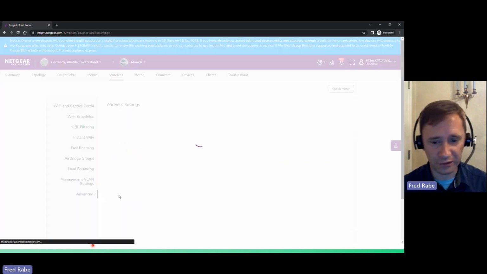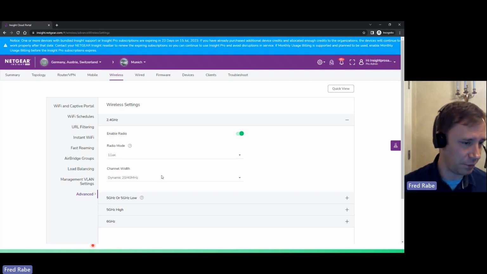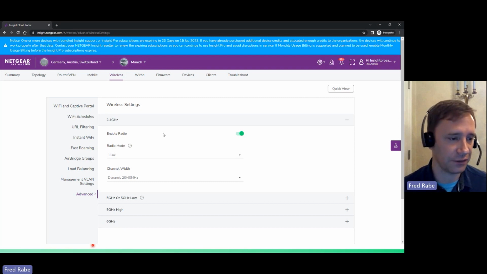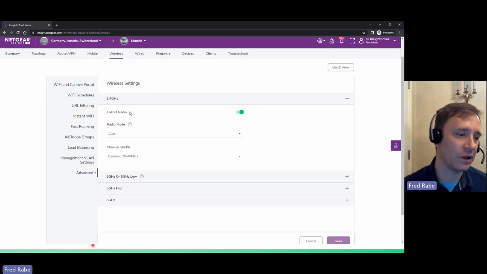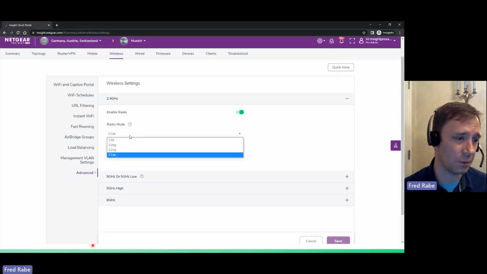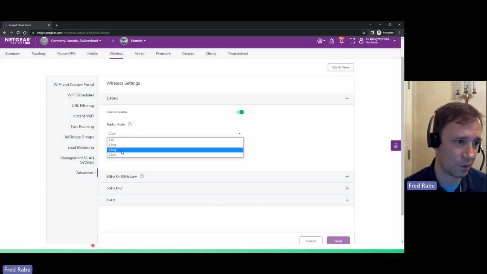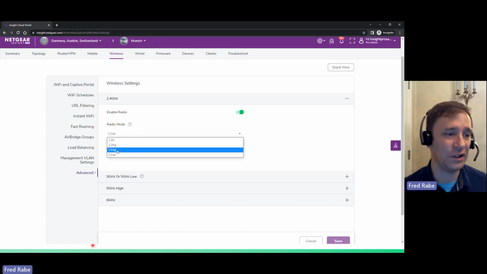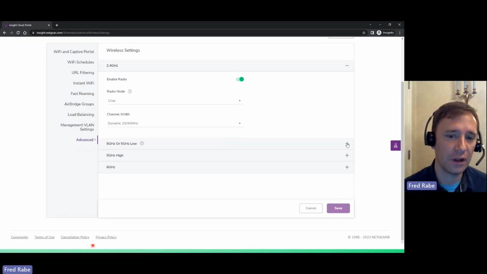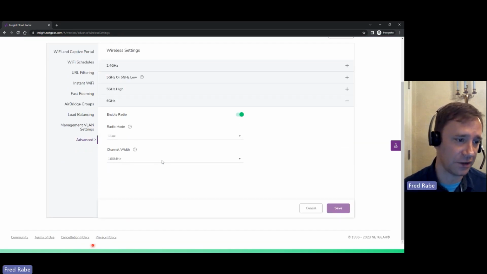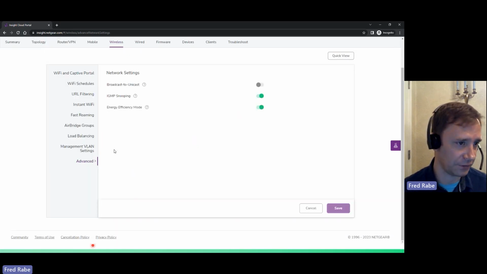Under Advanced, we see a few more settings, and I go into the detail here because I want people to see what we can do and where you can go do that. So if this feels like we're going a little bit deep, that's the point. In here, you can adjust if there are particular modes that you do not want enabled on particular radios. If you have devices that are finicky, so you're setting up a 2.4 gig network that only goes to wireless N, you can do that. These make adjustments to all of the access points associated with that location, rather than going device by device.